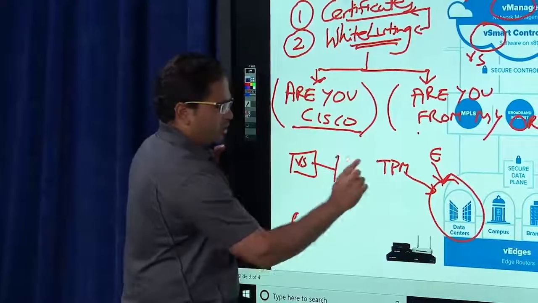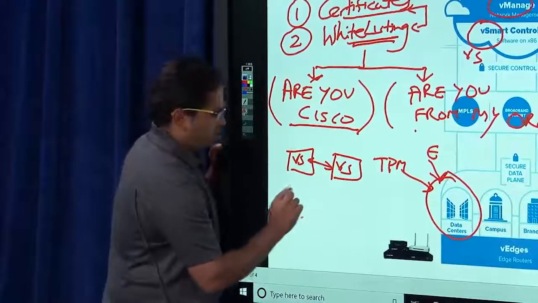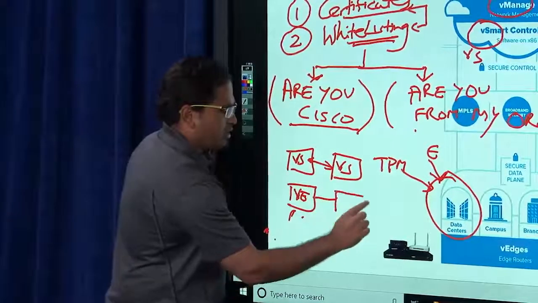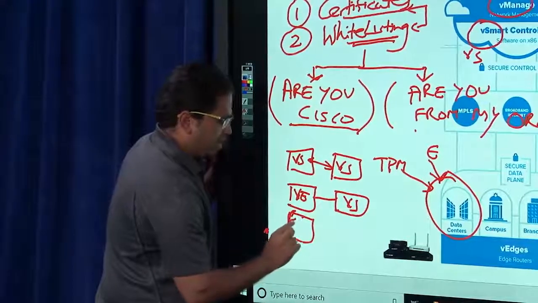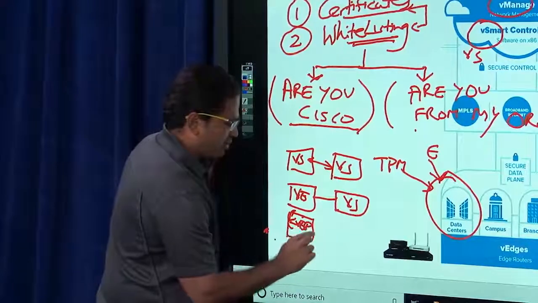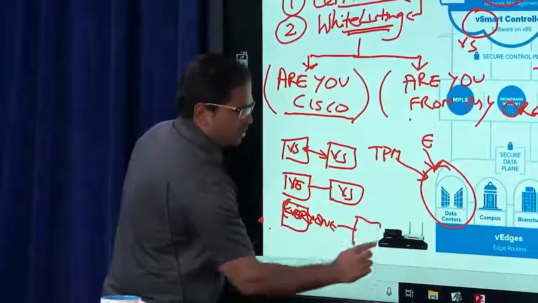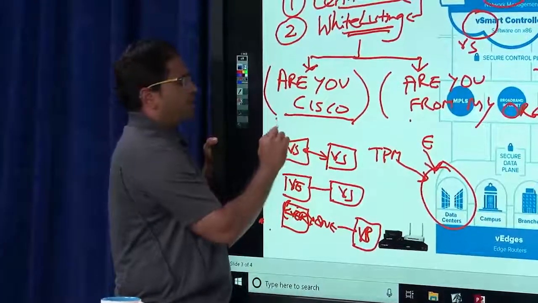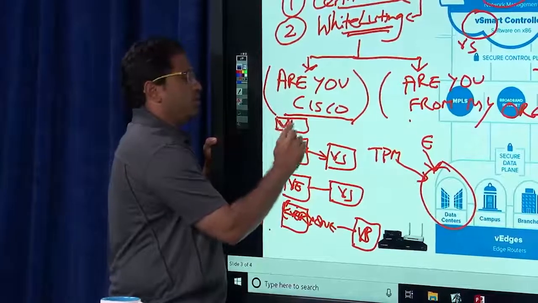So between vSmarts, between the edge and the vSmart, between everyone and the vBond, because the vBond is a server, and between everyone and the NMS we manage.